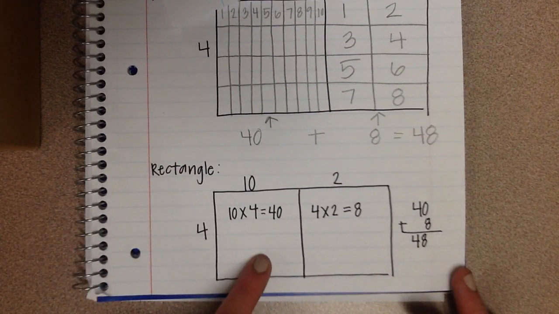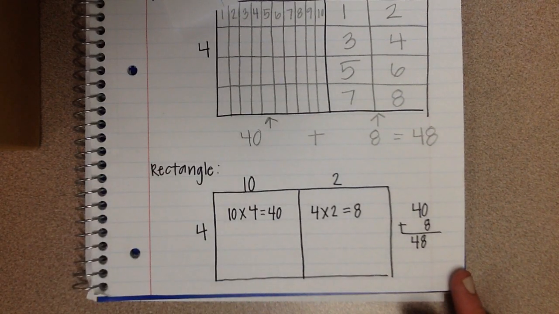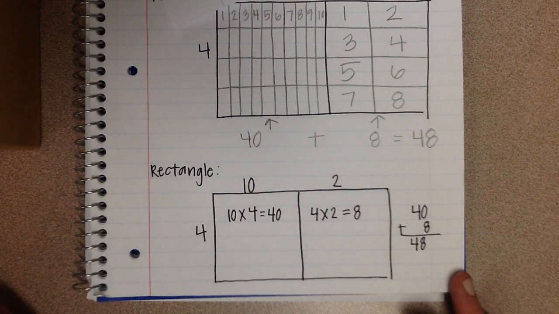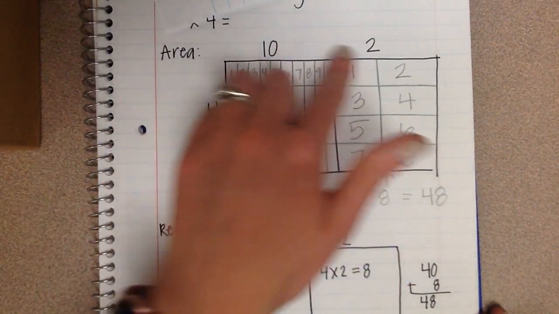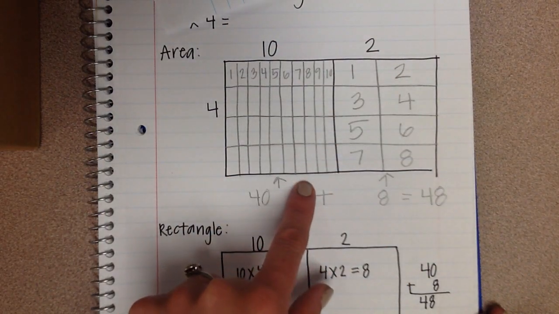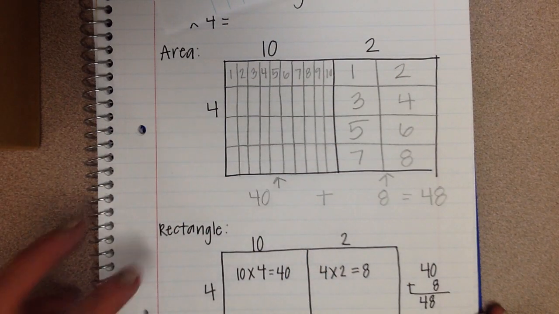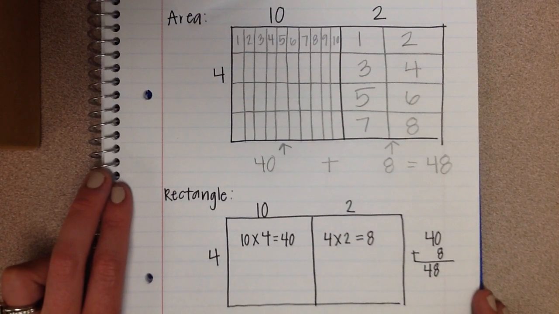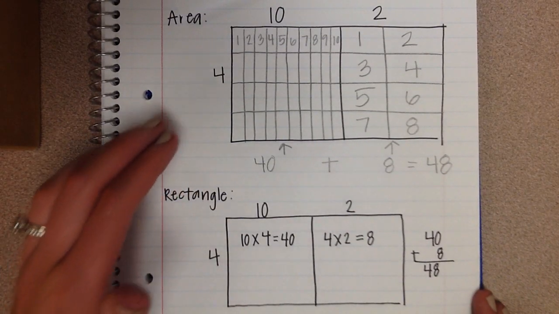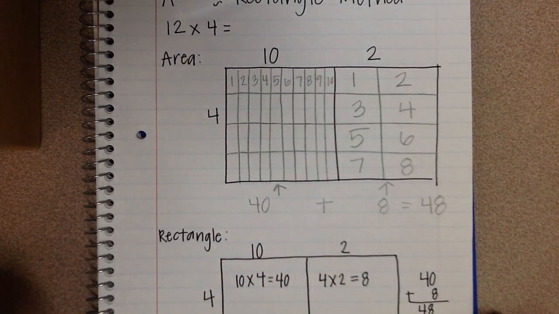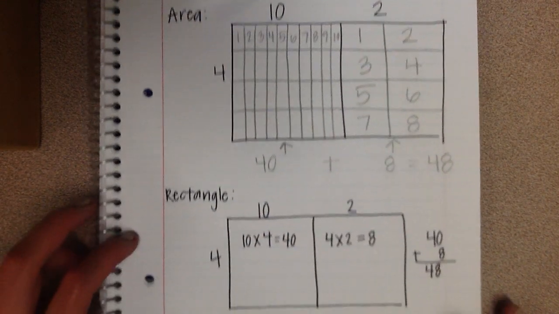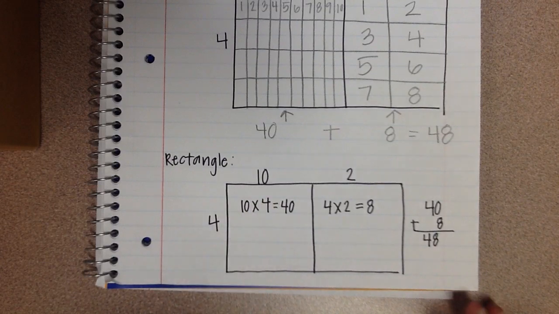The reason I like this one a little bit better is because I know my multiplication facts and it's not as messy, okay? And it's a lot quicker. If you're more visual, then you're doing it right here, okay? Especially when you're using bigger numbers. Say this was 30. Well, I would not want to break this up into 30 different sections. That would be really messy and really hard to read. But here, I know I could do 30 times 4 or whatever it is to get my answer.